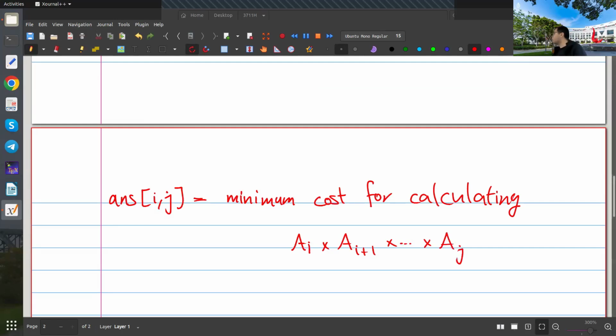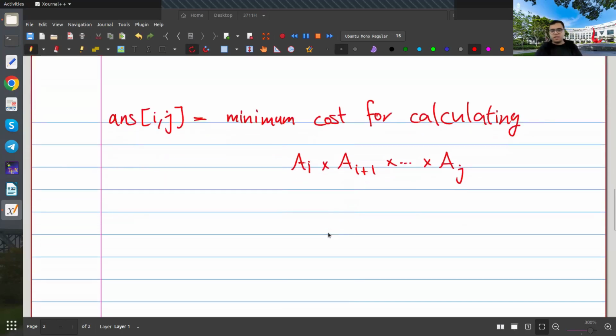So instead of saying I'm multiplying all of my matrices together, I'm saying I'm starting from the i-th matrix and I'm multiplying only up to the j-th matrix. And the question is, what is the smallest cost if I can only have these matrices? And then, of course, my final answer would just be ans(1,n), right? Because that's the minimum cost of multiplying everything. But now, again, the question is, how do you actually calculate this? So I have this from index i to index j, and I want to multiply them together.